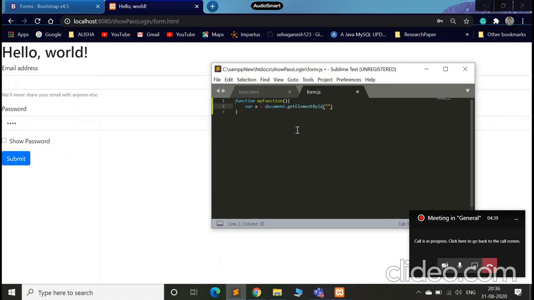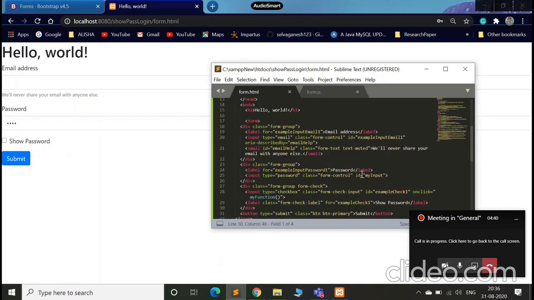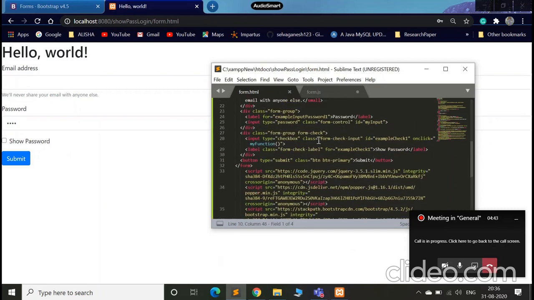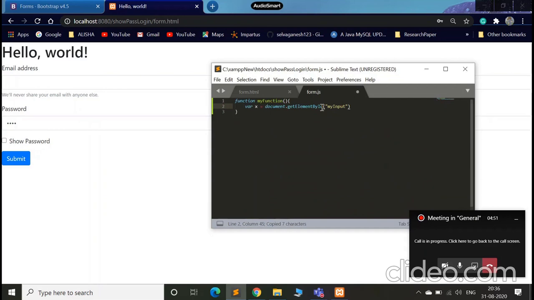and the ID is this one, the ID for password input. I'll put it here, save. And now I'll use an if statement.